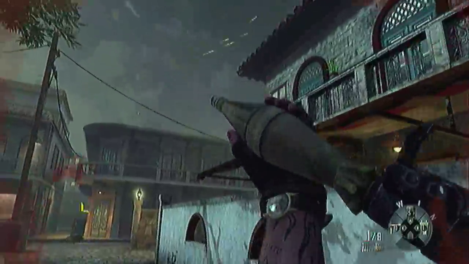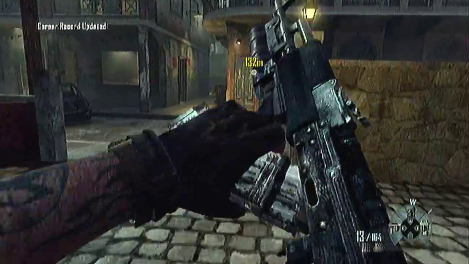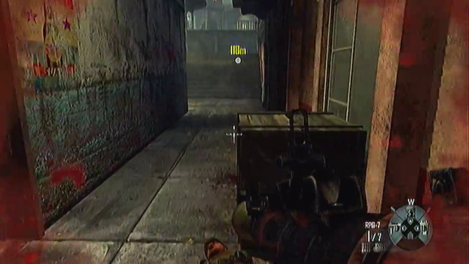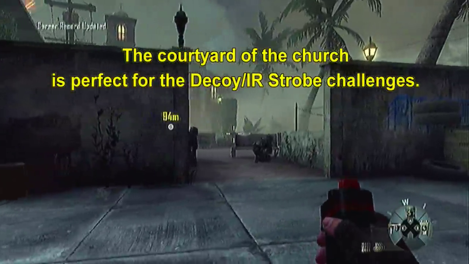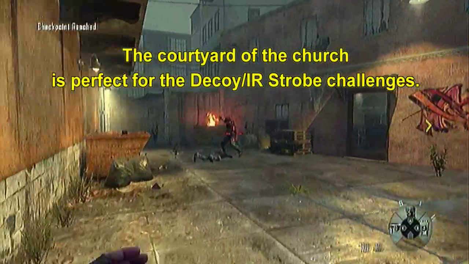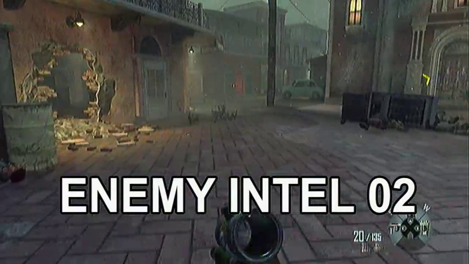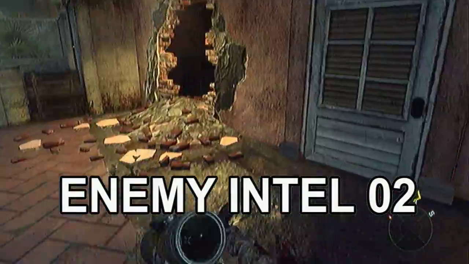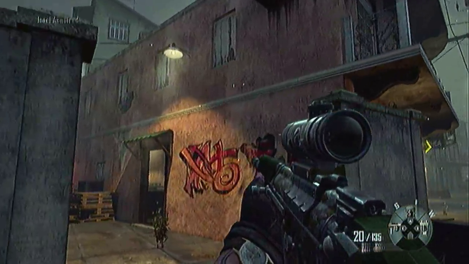So I opted to take it out with the rocket launcher. You can use frags, or you can use the infrared strobes. Whatever works. And then up ahead, you get the church courtyard, which will get the Nightingale challenge easily, and also the infrared strobe challenge. I got them both in quick succession there. And enemy intel number 2 is in the building to the left. I believe it says like Electronico outside or something like that.